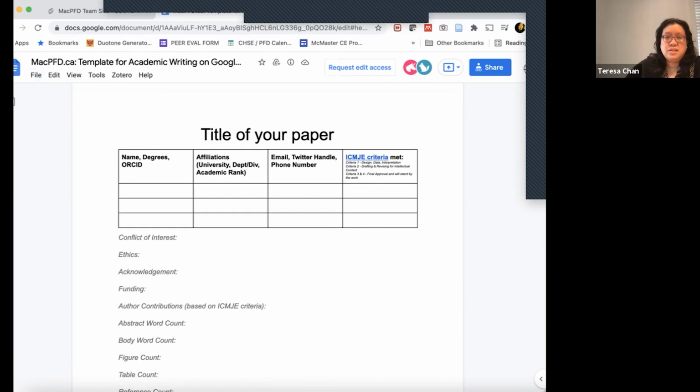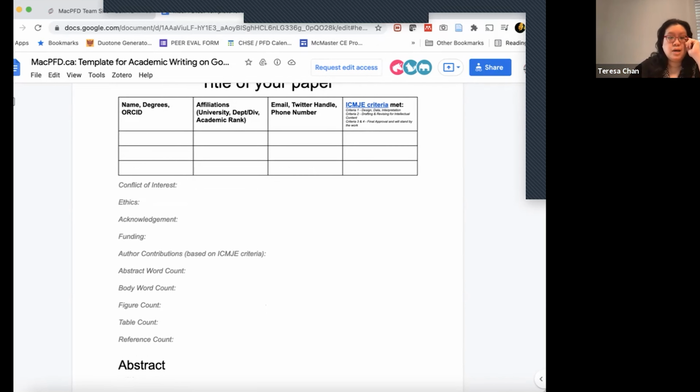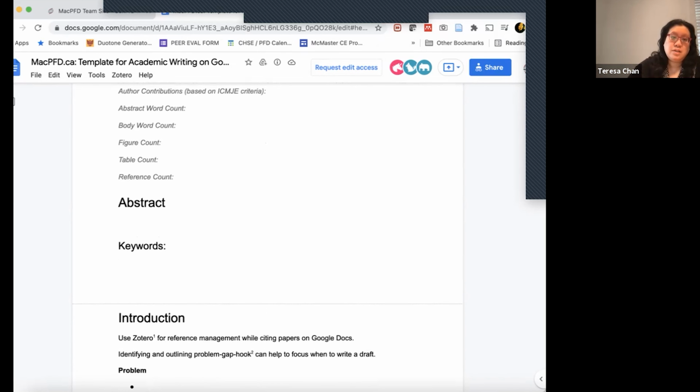What this does is systematize some of the boring stuff that, when you're writing your first article, you don't realize you need from everyone at the end. After you've done all of this work and you're ready to submit, and you get going through the editorial managers, you realize, I don't have everyone's phone number, or email, and I don't know which department this person is in. This systematizes that data collection at the very beginning, before you even have other words on the page. We've also outlined all the common elements that journals often really like, and that's nice as well. And then we just have these headings.